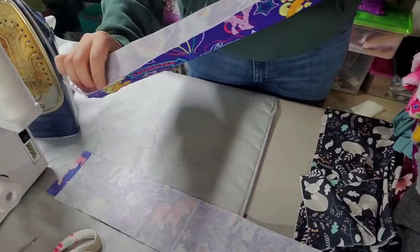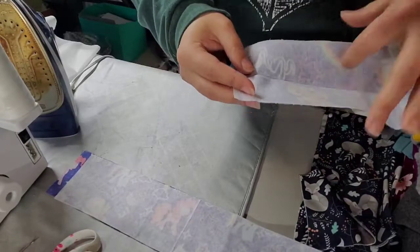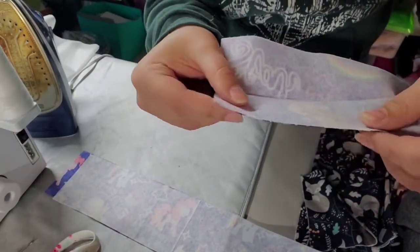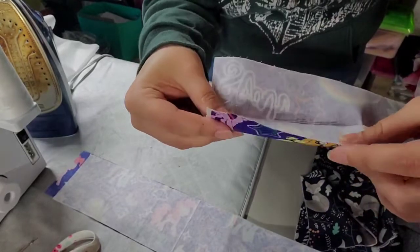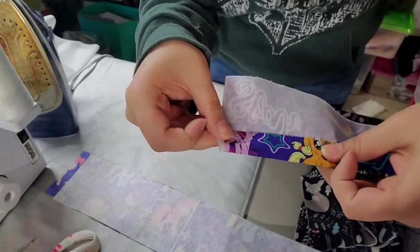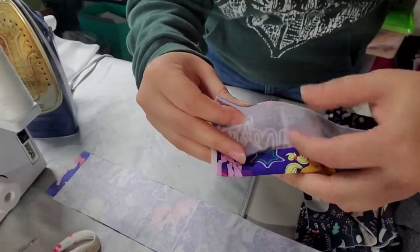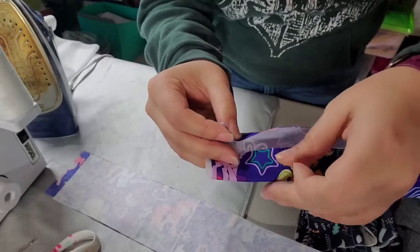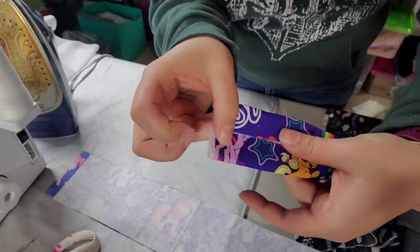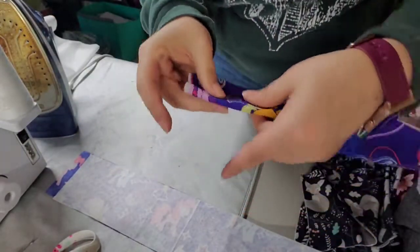Basically what you did is created a crease line for yourself. You're going to use that crease line as a guide. You're going to take this raw edge, fold it in just to the middle where that crease line is. You're going to do the same thing on the other side. You're going to fold that in just to that crease line you just made. Just like this. You're going to do that to both sides, iron all the way down.